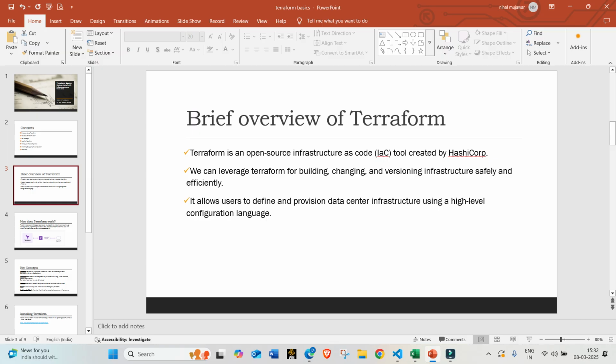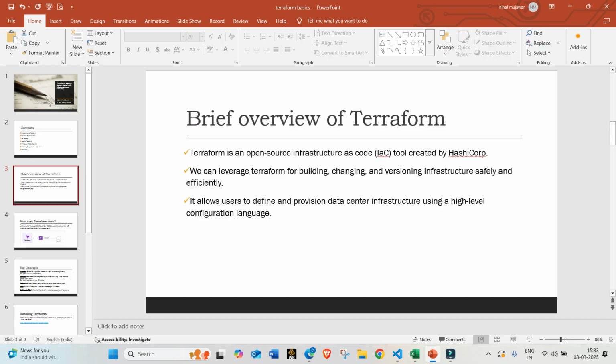First things first, a brief overview of Terraform. As I mentioned, you can always go and watch my previous video to get some learning. But just to recap, Terraform is an open source infrastructure as code, in short called IaC, tool, and it has been created and developed by HashiCorp. It uses HCL, that is HashiCorp Configuration Language, that we had covered previously.